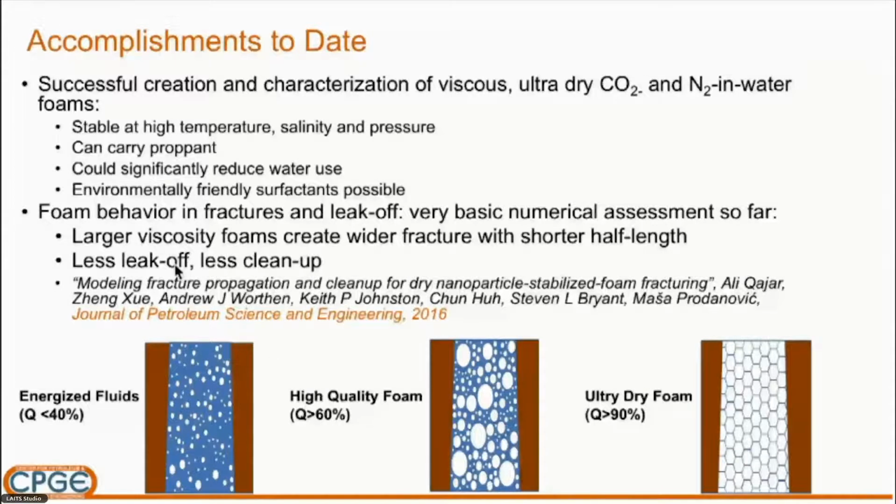Now, we haven't presented much on the foam behavior in fracture and leak off. We have a very basic numerical assessment, and so far, as one would expect, as long as you can ensure stability of these foams in the field, larger viscosity foams will create wider fractures and shorter half-length. And the fact that they're ultra dry will mean that there will be less leak off and less cleanup once the production starts. So I would just like you to take this image with you: with energized fluids or high quality foams currently in use that typically have 40 to 60% quality, we're pushing things to ultra dry foam.